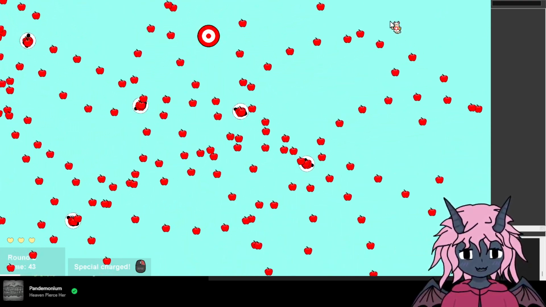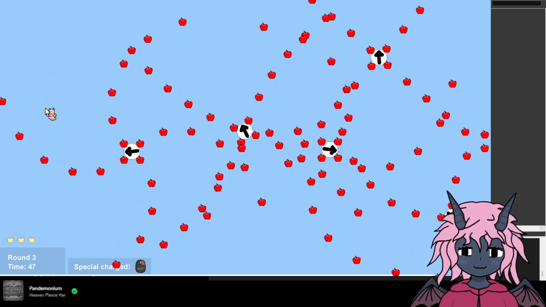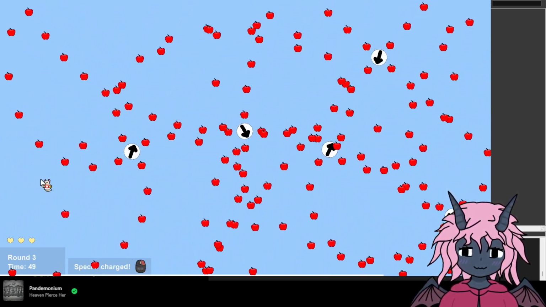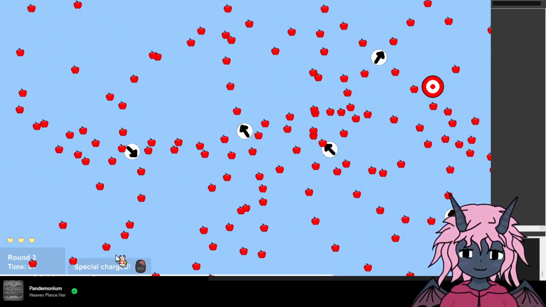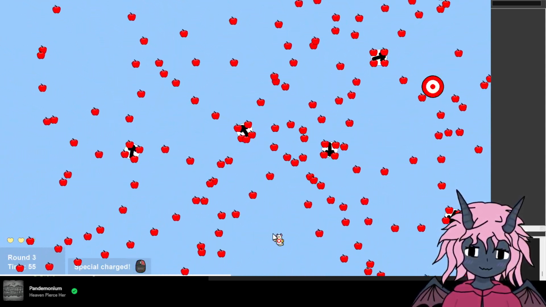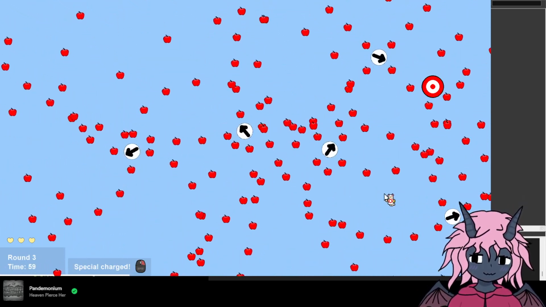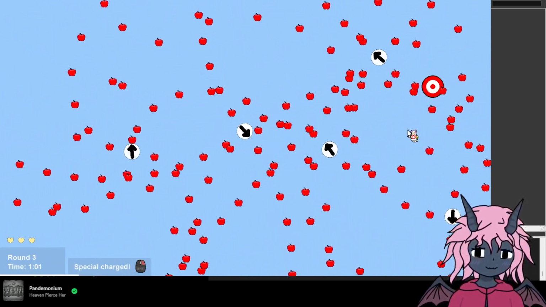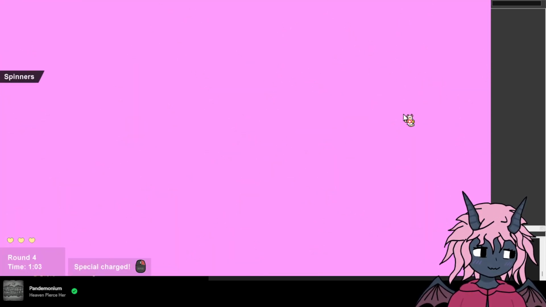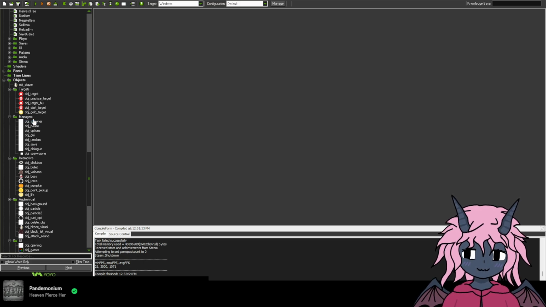Maybe that'll be slightly better. We just remove 25% of the bullets. Why not?